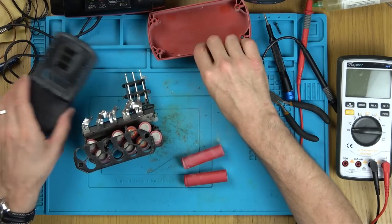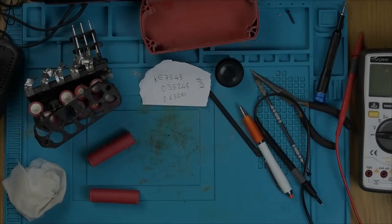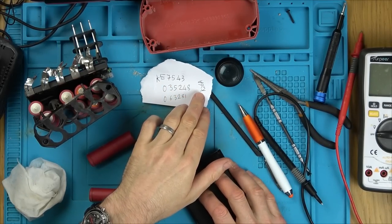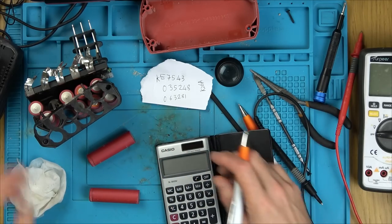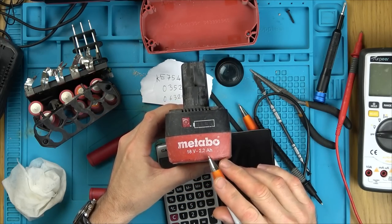Right, when I look closely, I do find some markings on it. So I Google them to see what they are. Right, looking at my phone, nothing comes up if I type in KE7543 or K26A. But if we have a look here, we know that the battery is 18 volts, 2.2 amps.